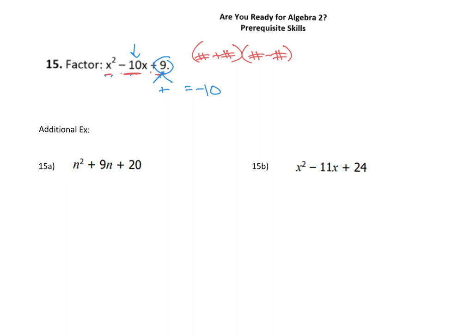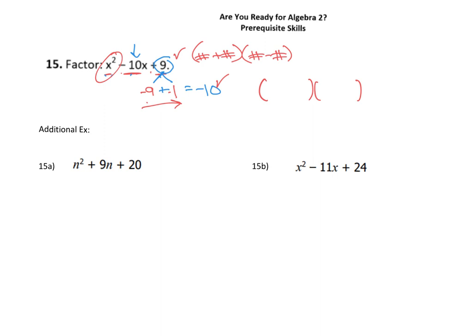So what else multiplies to 9? Well, the only other things that multiply to 9 are 9 and 1, and I know they both have to be negative, so negative 9 and negative 1. They multiply to positive 9, and yet they add across to negative 10. So see how I've met both those criteria? So what I do from there is we just make two sets of parentheses, okay, because I'm making it a FOIL problem.